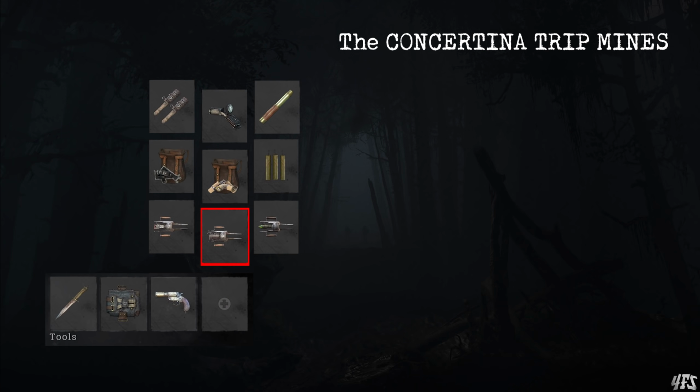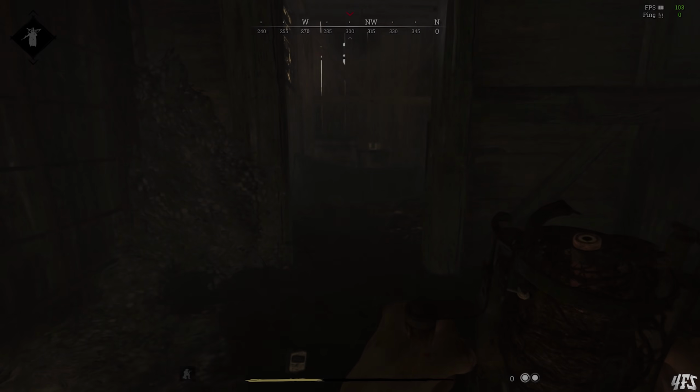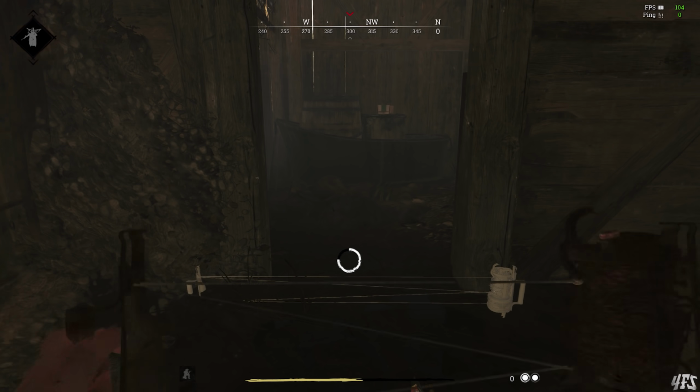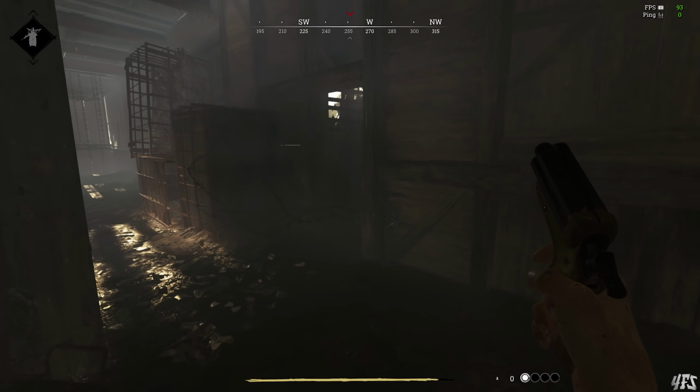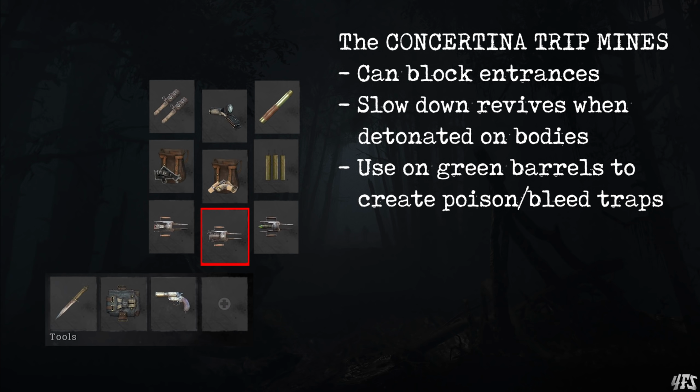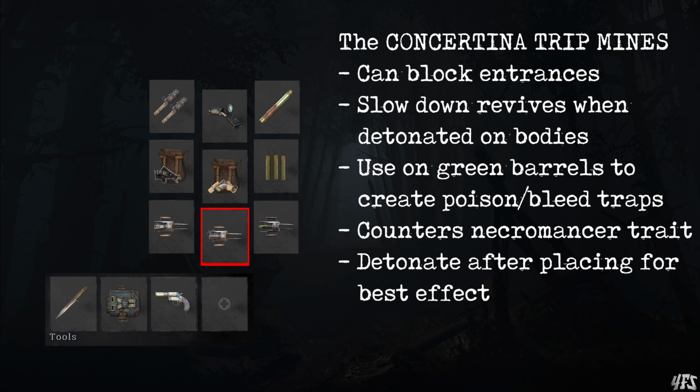Then we have Concertina traps. These are great for blocking entrances, slowing down revives, or blocking rotation routes. They are not only good for people who like to camp boss lairs, although this is a common use. They can trap those green poison barrels to make an almost insta-death poison bleeding hybrid trap, and putting one on a downed enemy means that you will have an audio warning if they are revived, and it prevents the safe use of Necromancer. When using these, it's often better to detonate them yourself as soon as they're placed, otherwise they can be avoided, jumped over, or disarmed before they actually create that Concertina barrier.